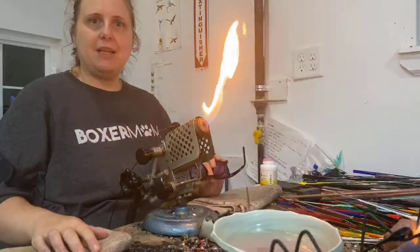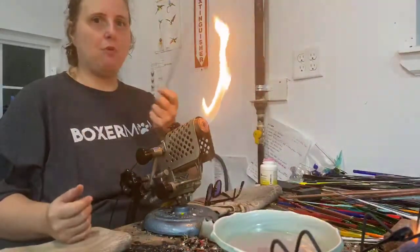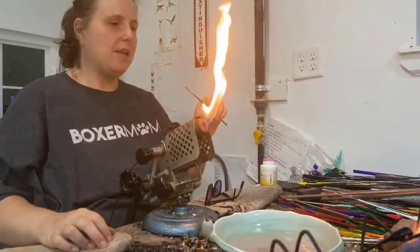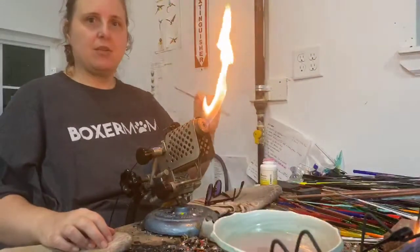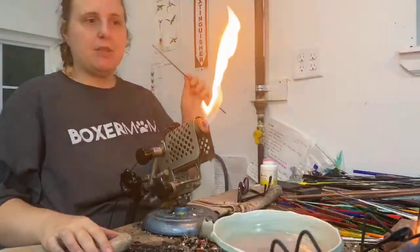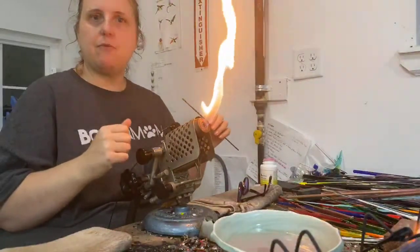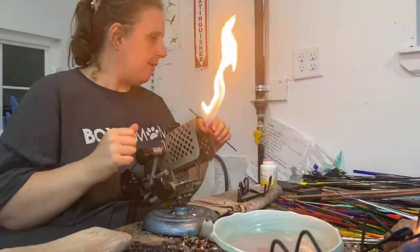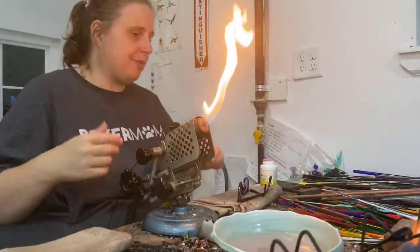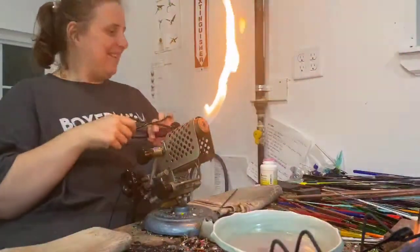But for a beginner who's never worked with glass, I think beads are the ideal way, because on one side, it's not all glass, you have that metal rod, and it's going to stay, it's not going to wiggle, it's not going to fall apart, it's not going to do anything. So that's kind of stabilizing the whole process. So for a beginner, it's really perfect. And I tried it, and for me it worked right away, but of course I also knew how to work with glass. So sure, okay.